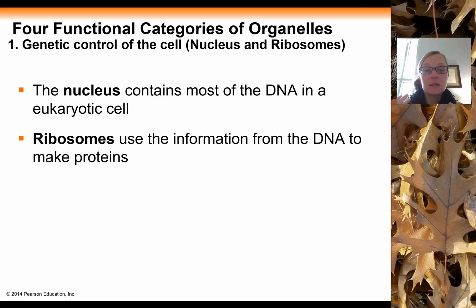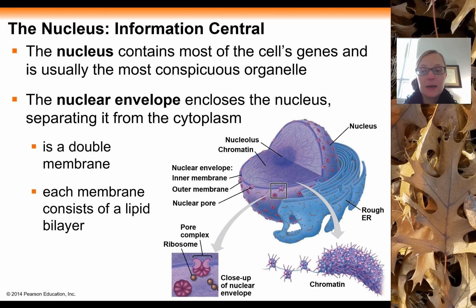And then, again, it's not good enough just to have the DNA, the genetic information in the cell, but you also need to have the means to express it. So you need to be able to make the cellular products like the proteins, which are encoded in the genes. For that process, you need ribosomes, right? So ribosomes use the information in the DNA to actually make proteins. Okay, so let's take a closer look at the nucleus. It is usually the most conspicuous organelle that's found in cells. When you go to lab and you take a look at, for example, the onion skin under the microscope, the nucleus is probably going to be the one organelle that you see inside of the onion cells.